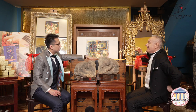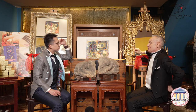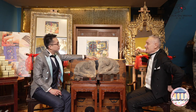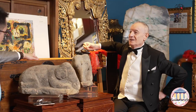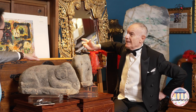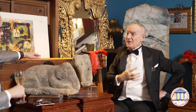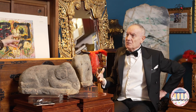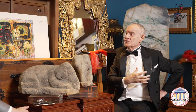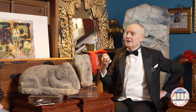Absolutely. When we think about the imagination of the people worshipping, they wanted the best of the best for the Buddha. They believed in Buddha. Buddha was part and parcel of their life. And they wanted something grand when they didn't have a grand life. It's just like in Europe. We would see these fantastic churches, cathedrals of enormous sizes that go back to the 14th, 15th century, representing the force, the beauty, and the spirituality of God.